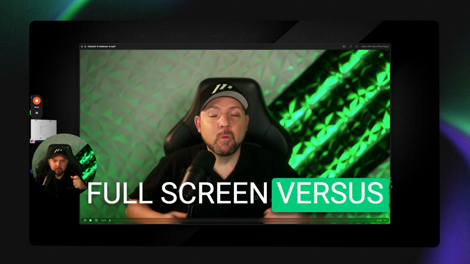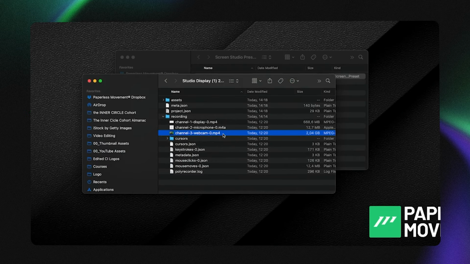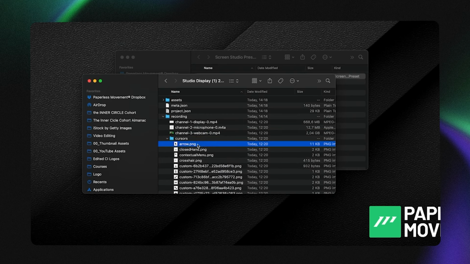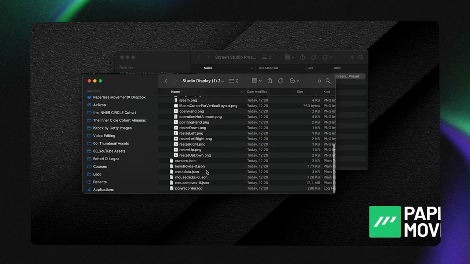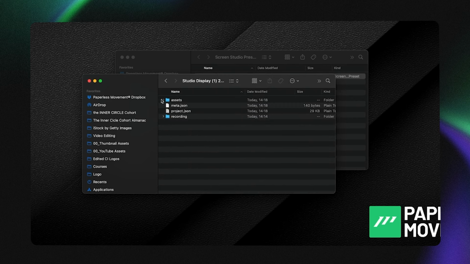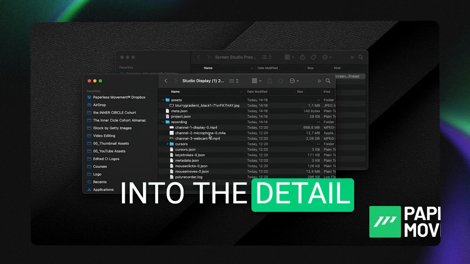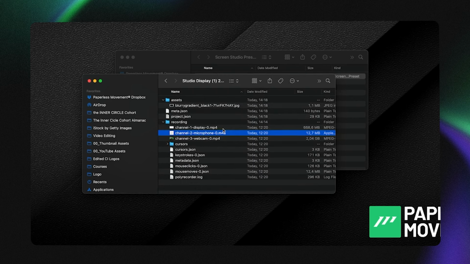So if you want to mix it up with full screen versus the screen sharing, here's the complete file recorded as well and then brought into your software. So if you want to do multicam editing, this is still possible without the need to record or edit in a different software. And here you could even exchange the arrow images and things like that if you like. And this is where you can go into the detail. You also get access to the different audio files, and I think this is really amazing.